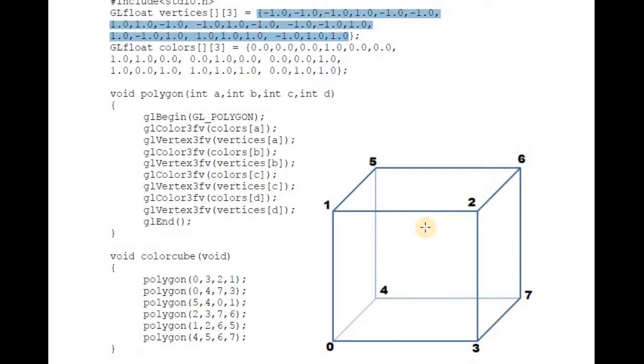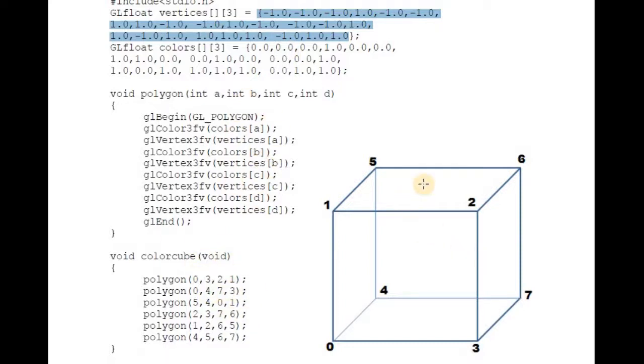Again, above that y would be positive, below that y would be negative, and the front of this point would be negative, and the back side of the center point would be positive. That is, the z-axis would be positive. So based on that, you can construct these values, and then similarly construct the polygon this way.